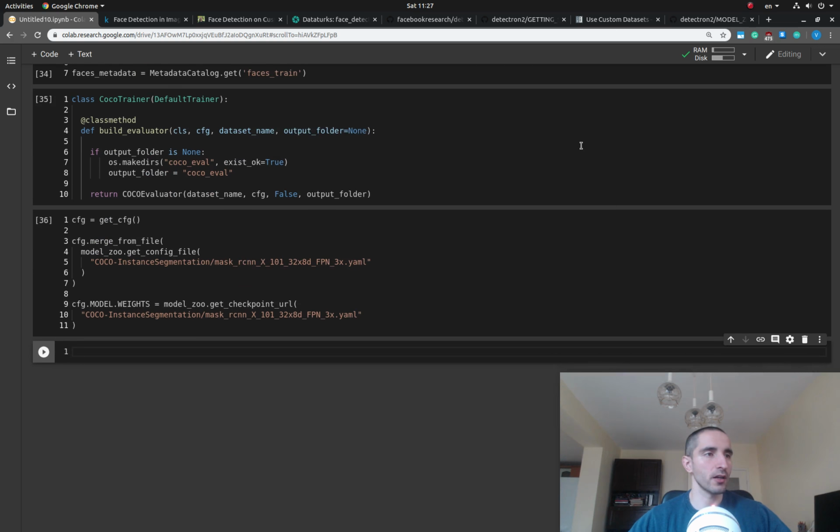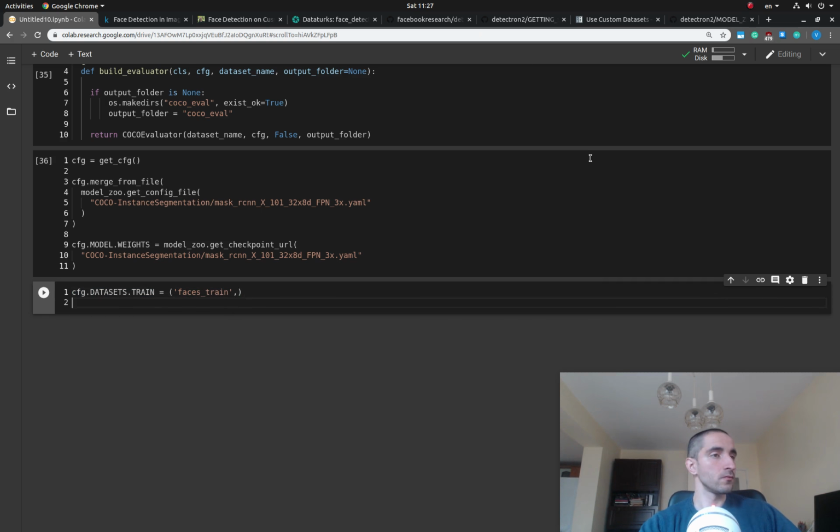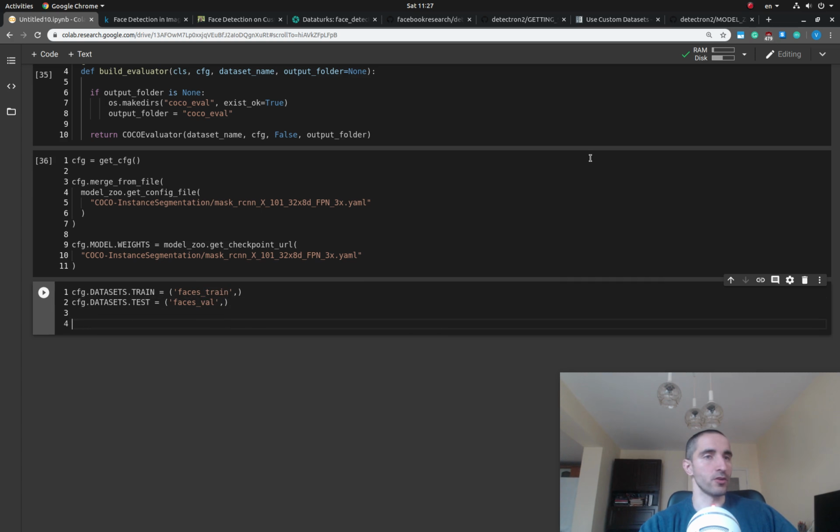And then I'm going to specify the dataset that we're going to use for training and testing. And for testing, I'm going to use faces val for validation.